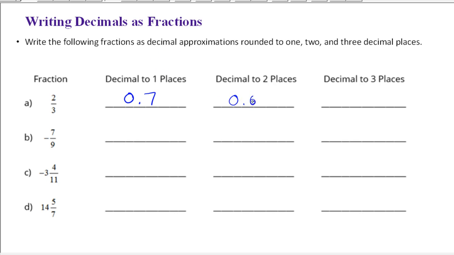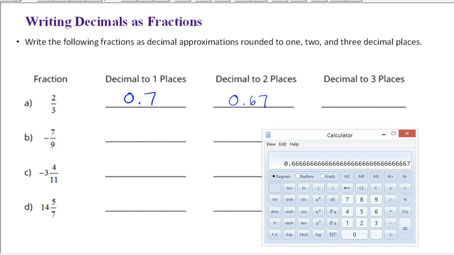So notice all of these, you may think, well, this is 3/100ths away from 7/10. All of these are approximations of the fraction 2/3. And it depends on how precise you want to be or what a problem asks you to round to, how many decimal places you use. And now if we go to 3 decimal places, the 4th decimal place is a 6, so I'm going to round up the 3rd decimal place to a 7, so that's 0.667.